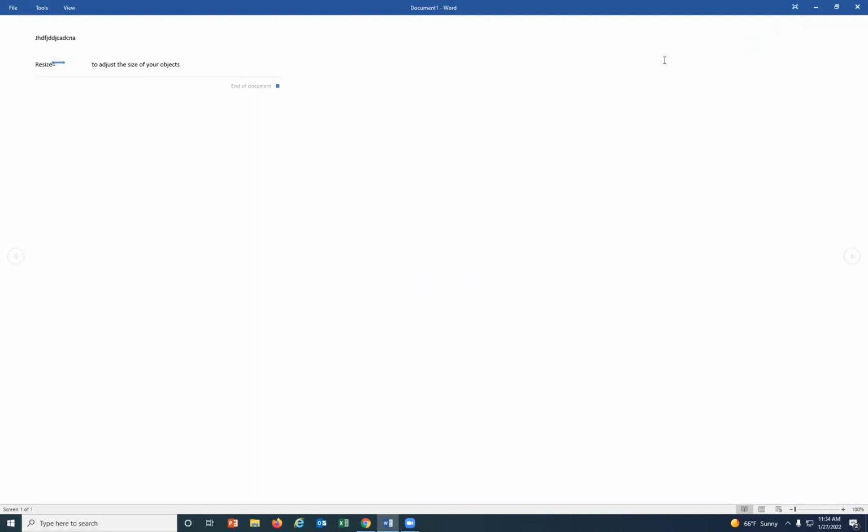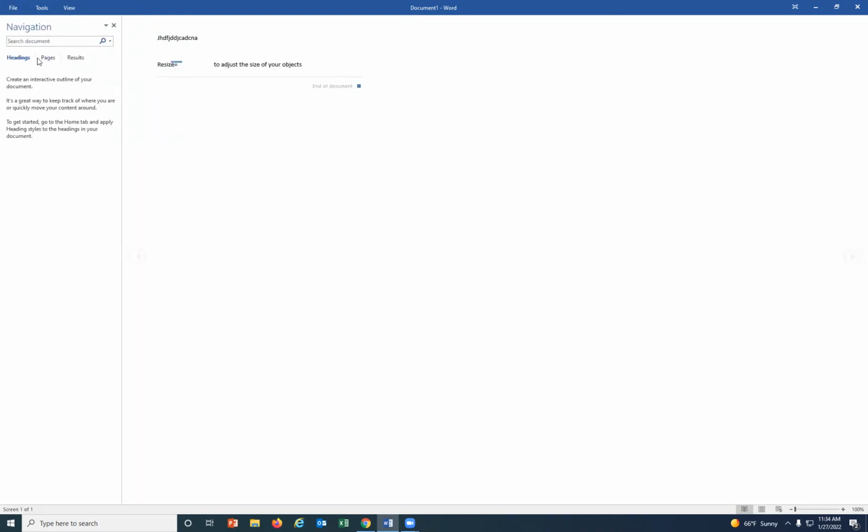But since we're not really working in a book, I'm going to click on this X so that I can get out of that. Oh, wait. No, I'm going back to View so I can get out of that. Navigation pane, and wait, let me get back.